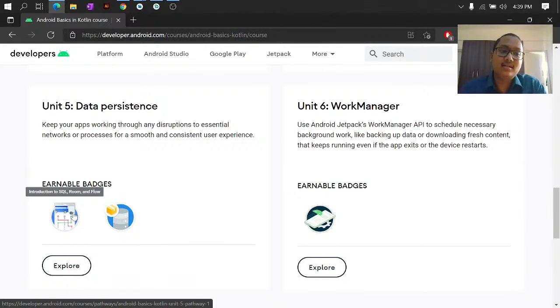And next, it introduces you to a library called Room, right? Room is a library that handles the connection between SQL and your application. And in this unit you get introduced to Flow, right? So Flow is like a stream.